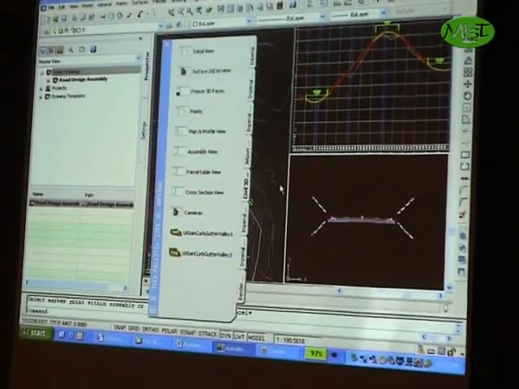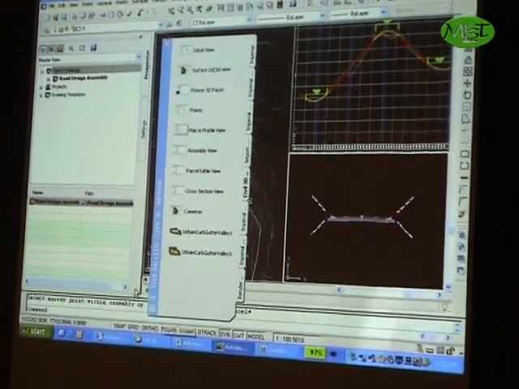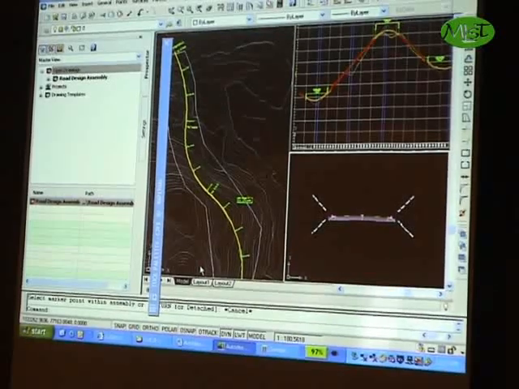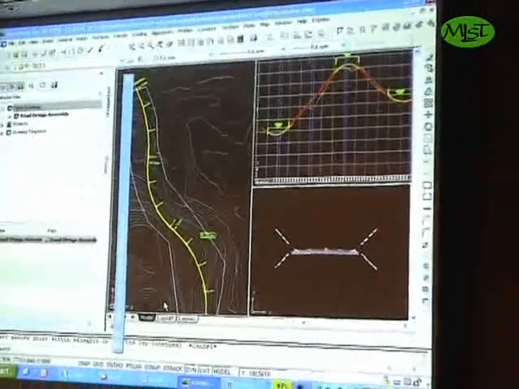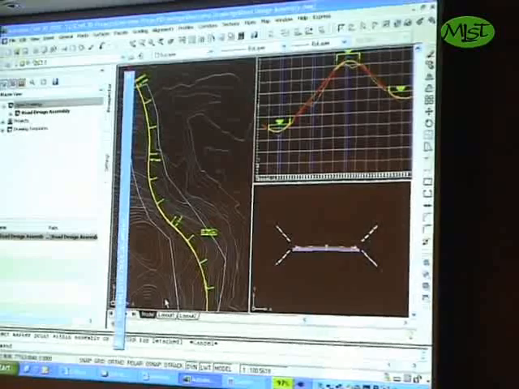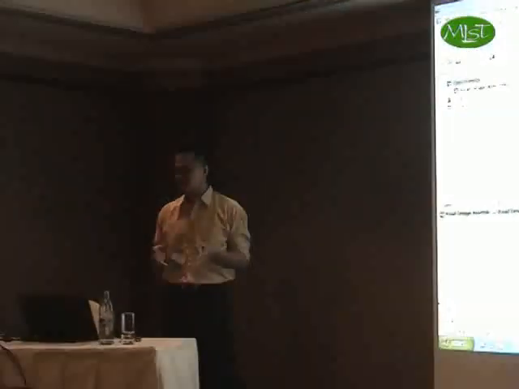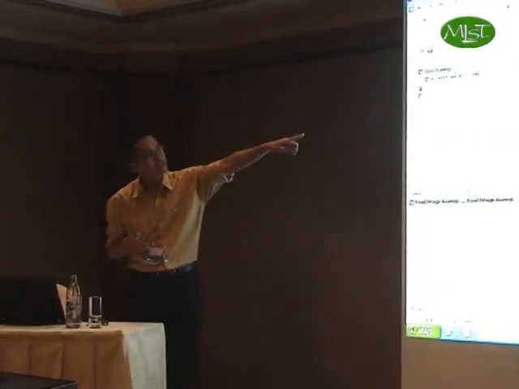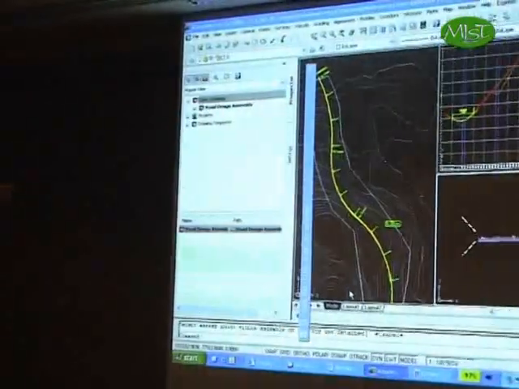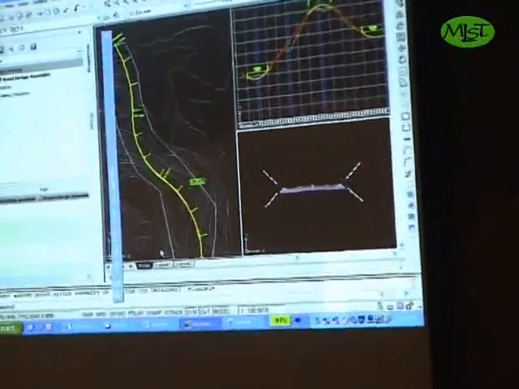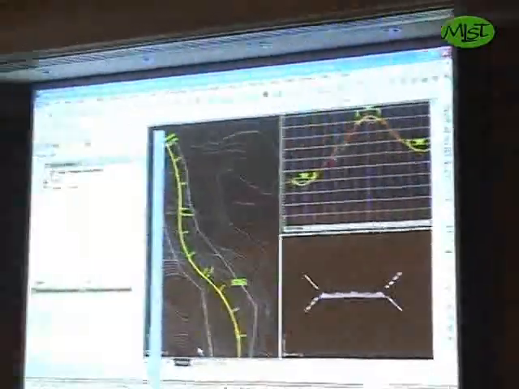As soon as we're done with that, I'm gonna create a corridor. By the way, the corridor is the essence of Civil 3D. Okay? The corridor model is your dynamic model within Civil 3D. This is what ensures that we are working with consistent and accurate data. Whatever change we do with the section, whatever change we do with the profile or the horizontal alignment, it's already updated and all the changes propagate throughout your design.